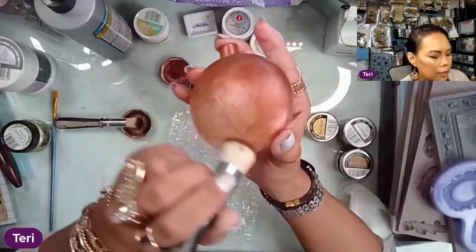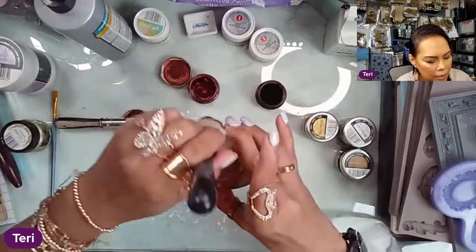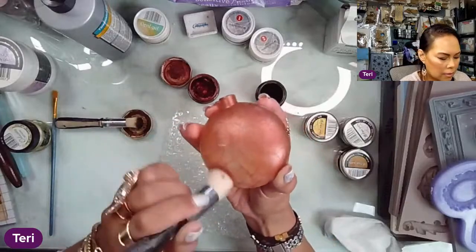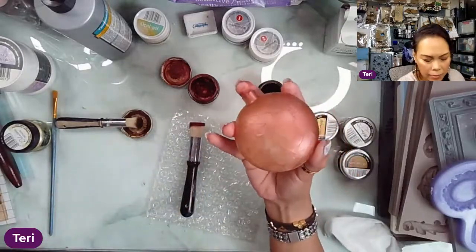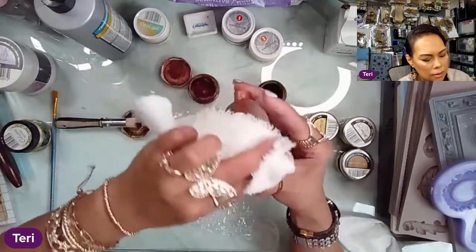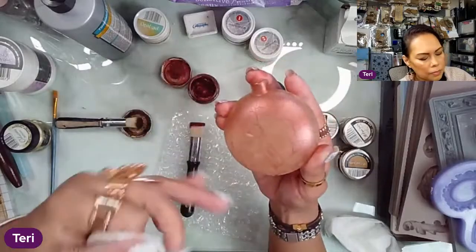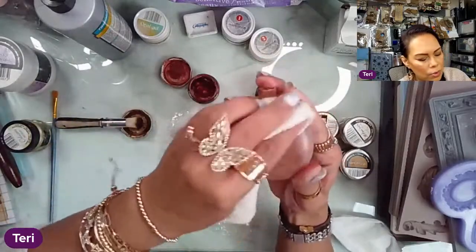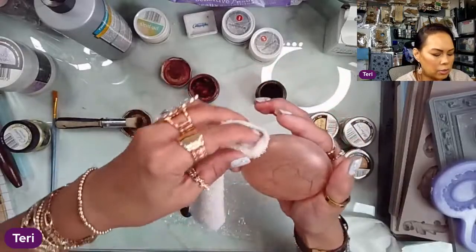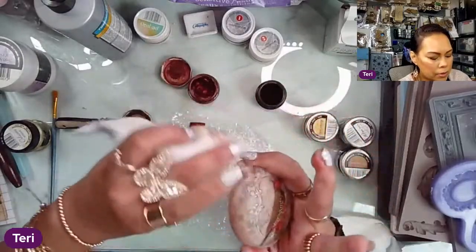Such a beautiful color. And I'm actually going to come up around the top of it too, and come in with my... And as always, if you want to, you could wipe back as much as you want, apply as much as you want, totally up to you and your personal preference.